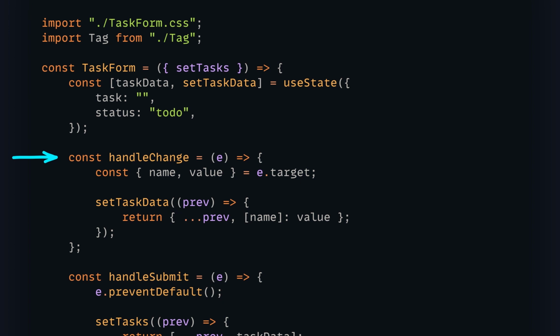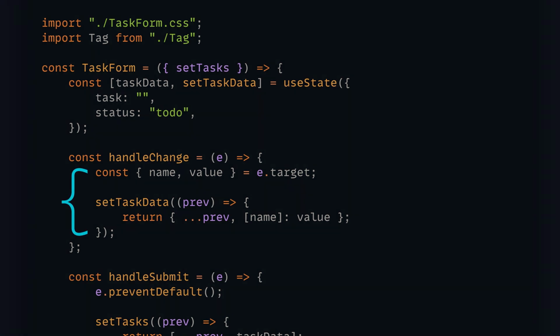And inside this function, first we get the name and value attributes from the event object, and then we replace the current value of our task data object. Simple as that. So that's how we manage multiple form fields in React using a shortcut method. You can see, just by using 2 lines of code, we can set values in our object.